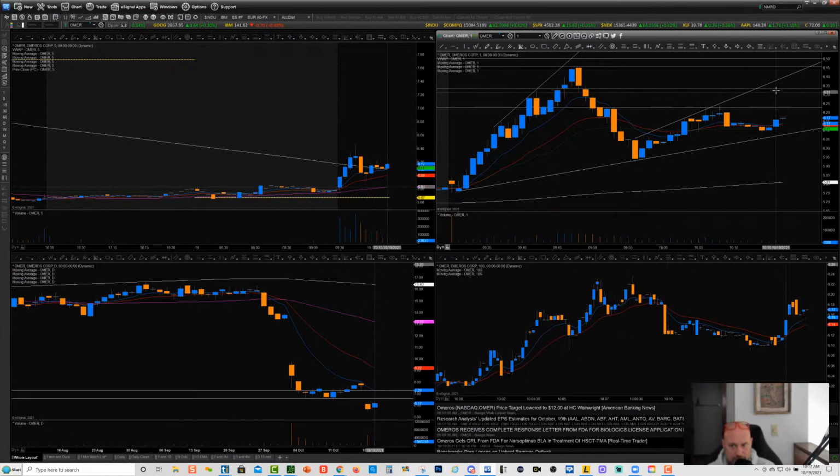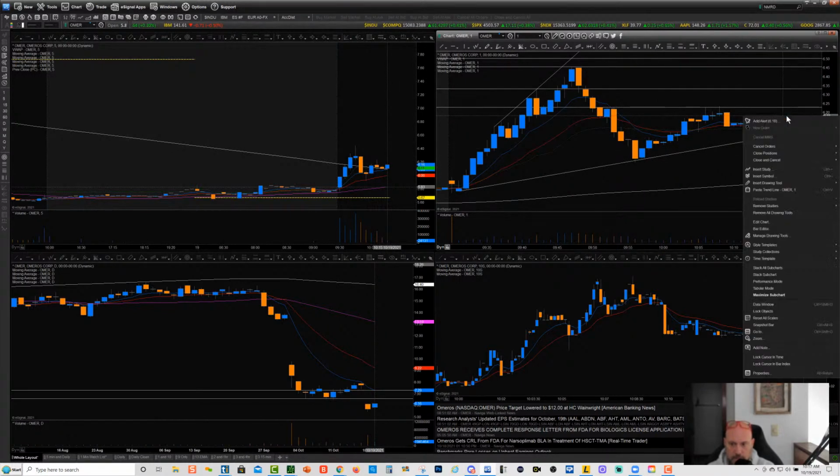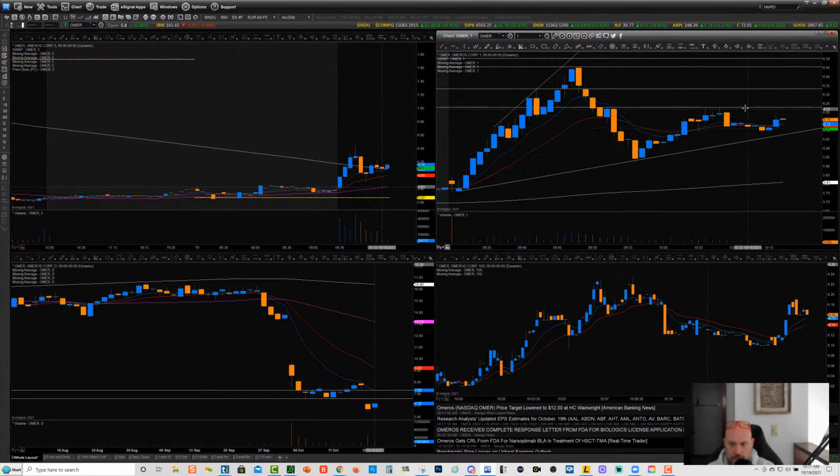Omer's still kind of hanging around. So I'll move that line. And it held right here. See that lower angular support on that megaphone? It stayed above over here. But now it's still struggling right above at this area. So if I was to be bullish on this, I want to see some separation on these moving average lines and see if price can push above.